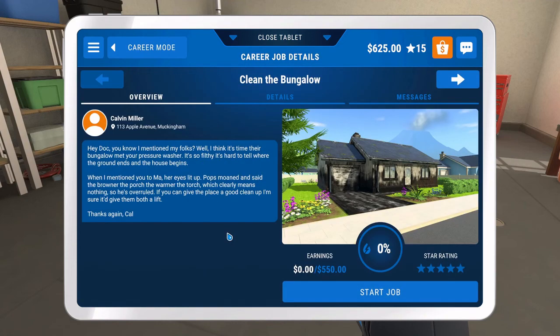Hey, Doc. You know I mentioned my folks? Well, I think it's time their bungalow met your pressure washer. It's so filthy, it's hard to tell where the ground ends and the house begins. When I mentioned you to Ma, her eyes lit up. Pops moaned and said, "The browner the porch, the warmer the torch," which clearly means nothing, so he's overruled. If you can give the place a good cleanup, I'm sure it'd give them both a lift. Thanks again, Cal.